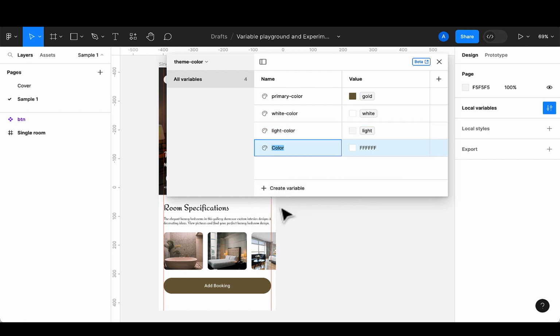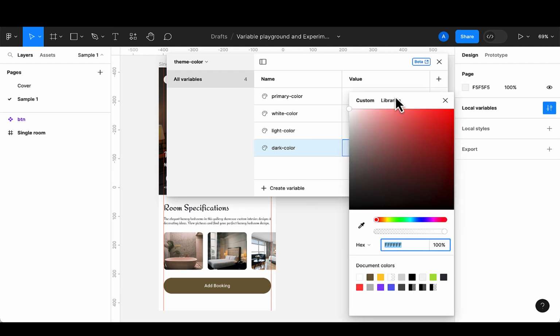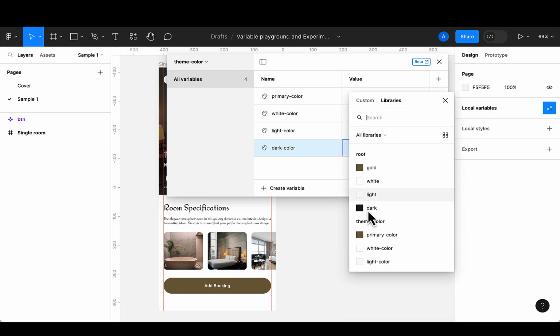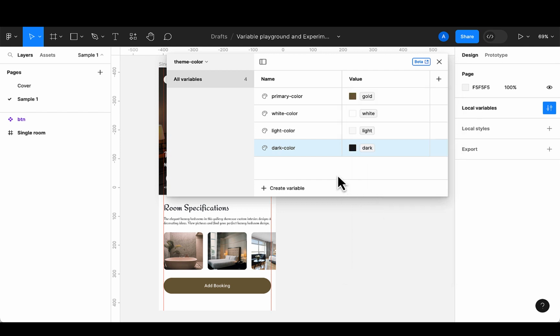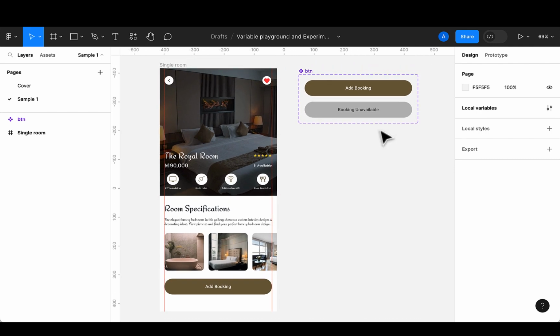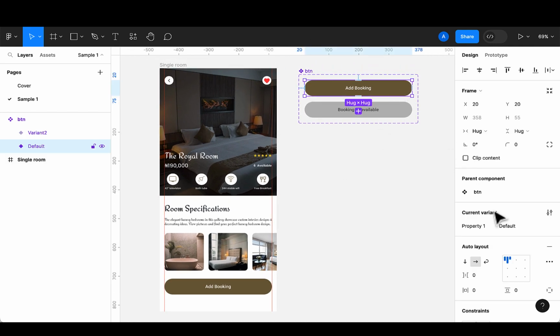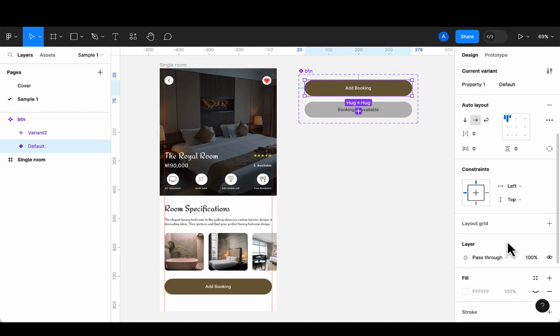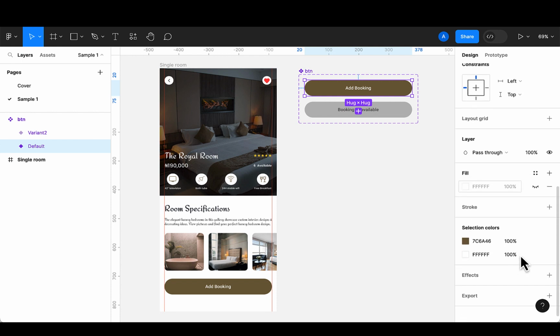We are going to do the same thing for a dark color, and we set that to the dark color here. Now we have all our colors. I think we are done with fixing our variables, so we can actually close this screen here. Now we want to apply this variable, because in this design we're having here, we just used the normal color. So we want to apply these variables.